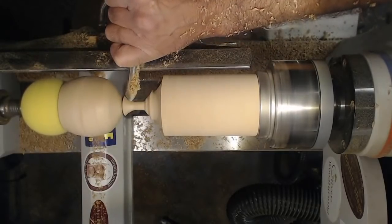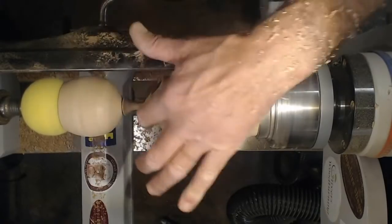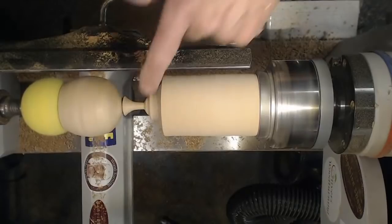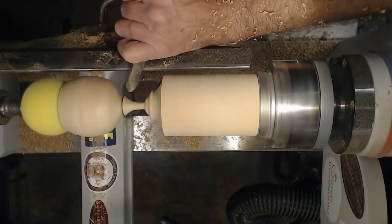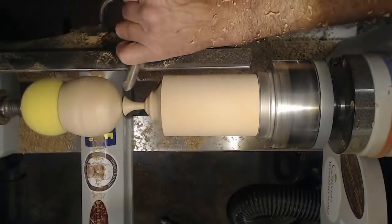Could come in a little bit more there. Just light cuts, just to get a nice transition. And that's pretty good. He says, being big-headed. I don't mean that. It looks quite nice. It could actually go in a little bit more.